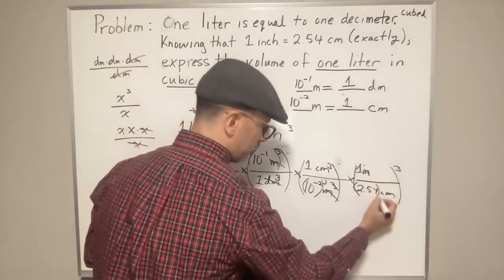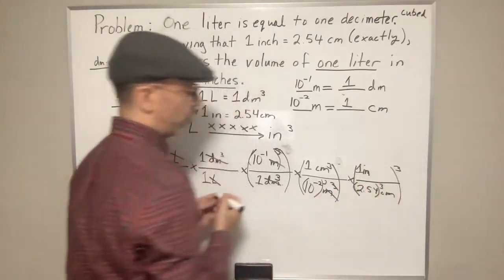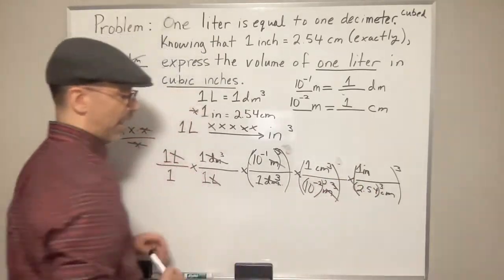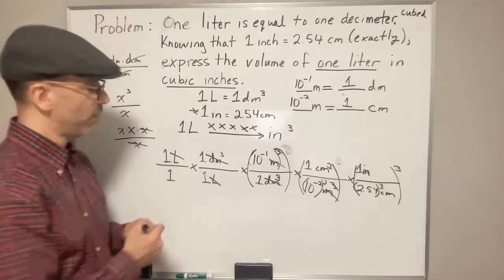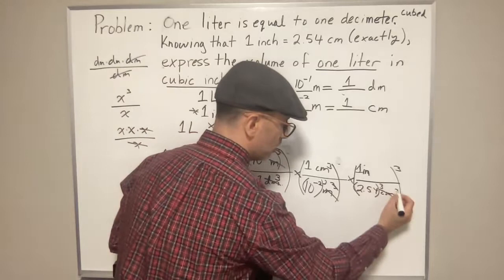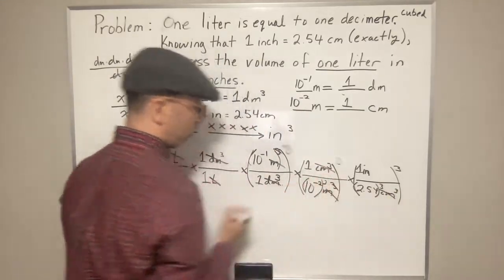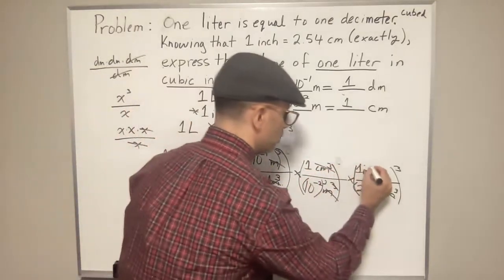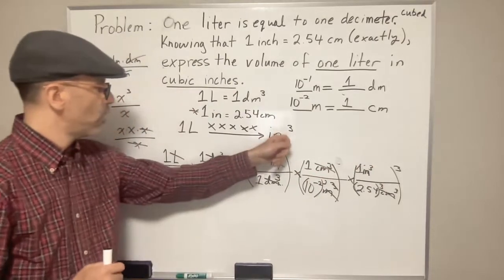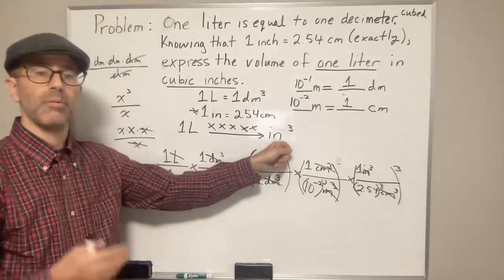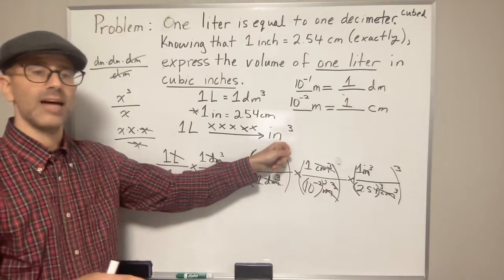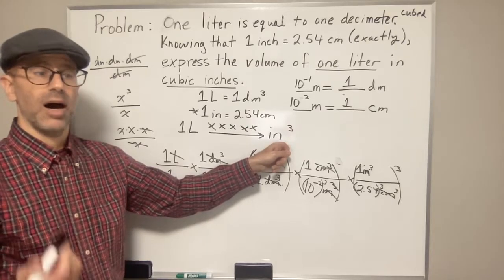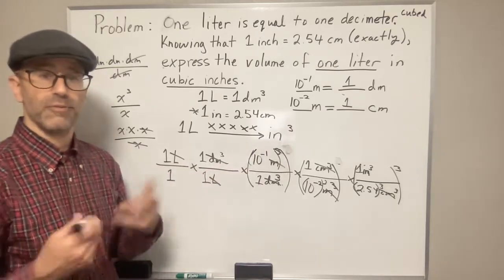Now, you've got to remember that this is cubed, that 2.54 is cubed. So when I do my calculation, I need to make sure that I divide that 3 times. So now I have my centimeters cubed cancels out with the centimeters cubed there. And so now I have inches cubed, which is what the problem is asking for. So now I know I can stop with the conversion factors. I am done. So at this point, it's just using your calculator to figure out the answer.